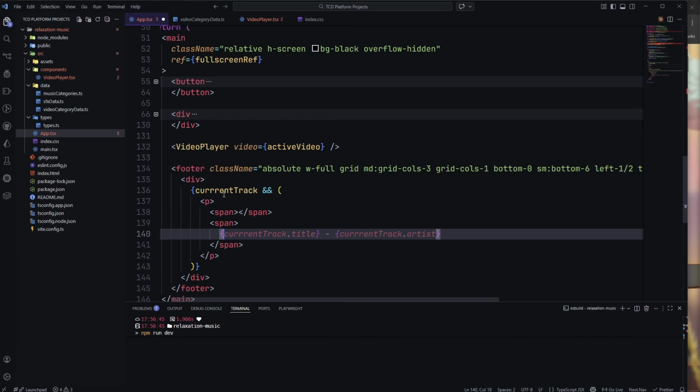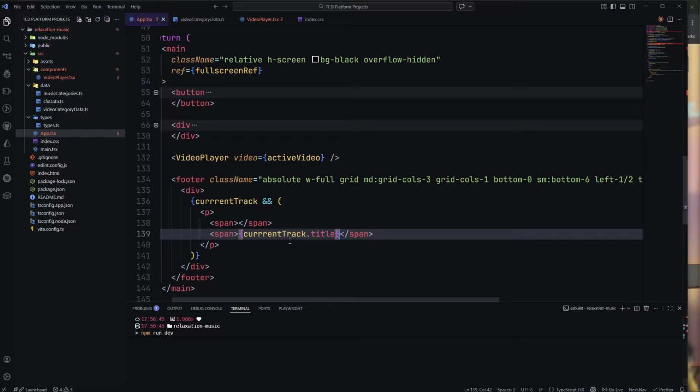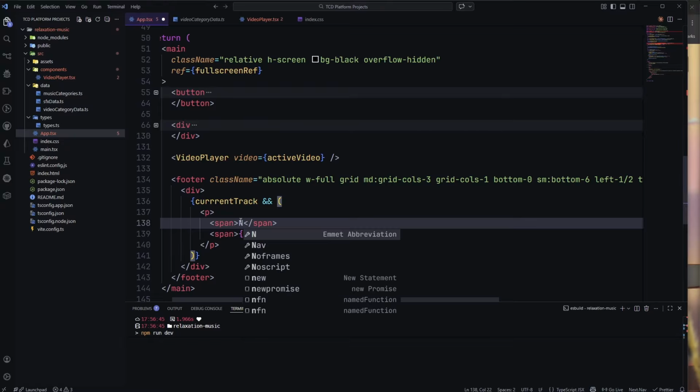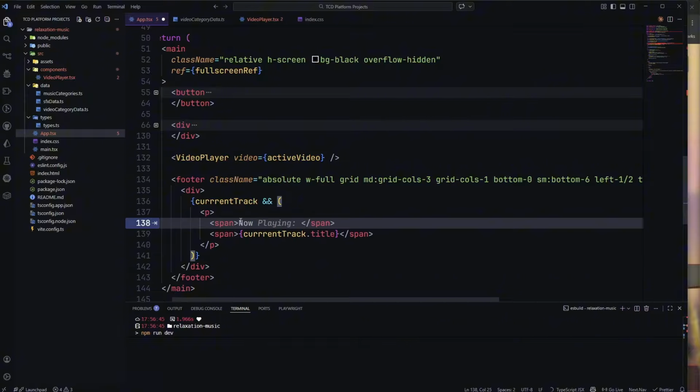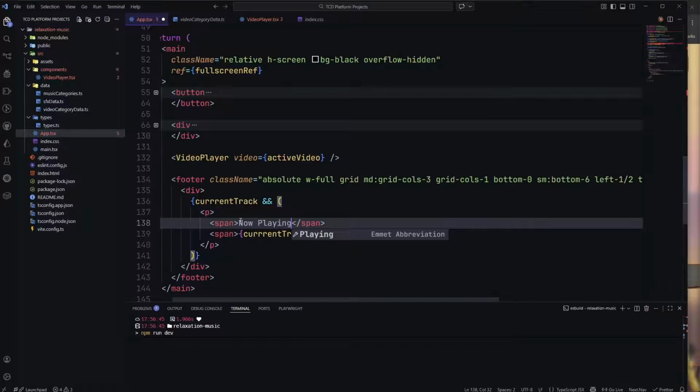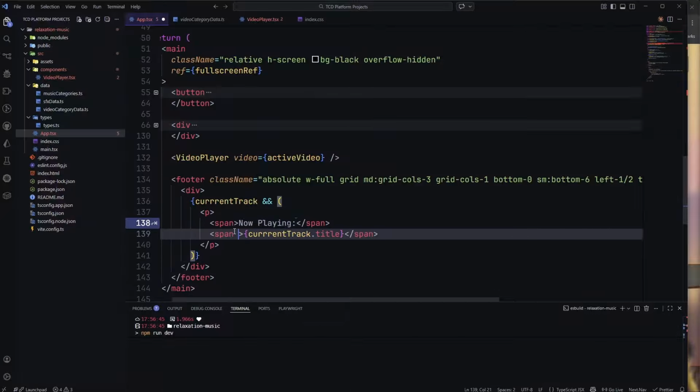This one is going to be current track.title, like that. Maybe we can show the artist, but I've just shown the title. And then this one is going to be now playing, maybe. Now playing, like so.